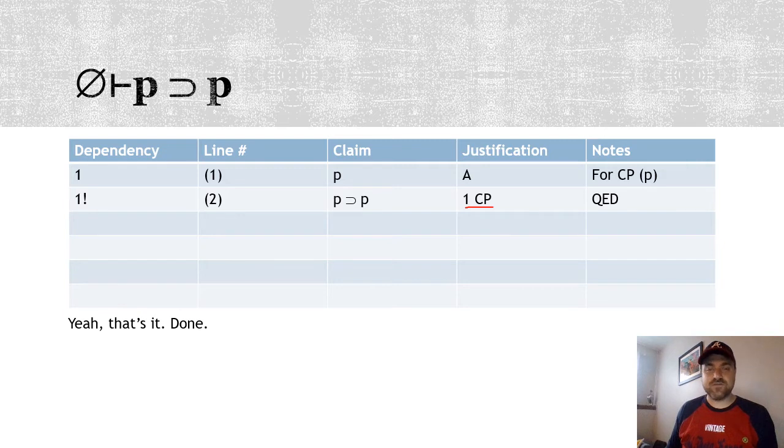In fact, this is the law of identity. If you assume P, well then if P then P must be true because P is P. And so that's what sometimes they call this theorem. They call it sometimes the law of identity. If P then P. Things are what they are. So whenever somebody says it is what it is, this is of course a tautology, and there you go. So that's it. It's done.